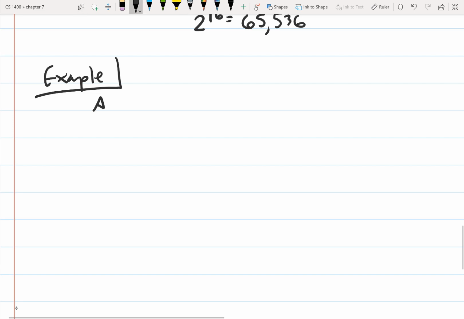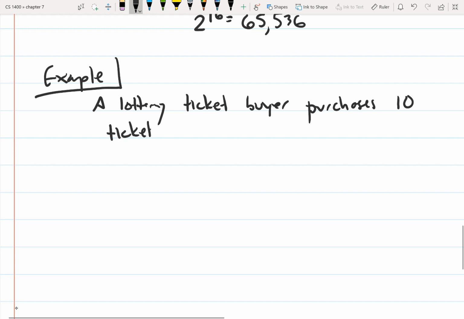So we have a lottery ticket buyer who purchases 10 tickets, and these tickets have 5-digit combinations.